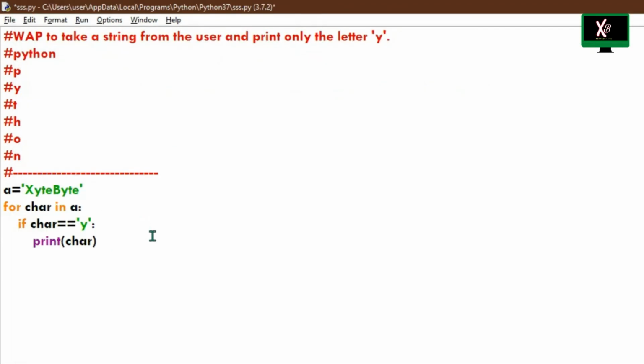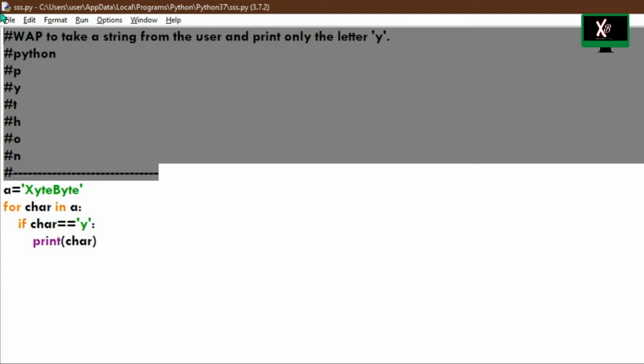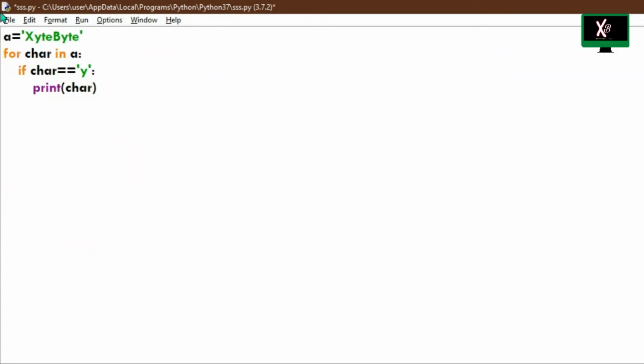Now, another type of question you can do: let's say I just want to print only the uppercase characters. How many uppercase characters are there in this string? 1 and then 2. So I'll maintain the loop, and then the if condition will be changed: if character dot isupper, print it. So let's see.